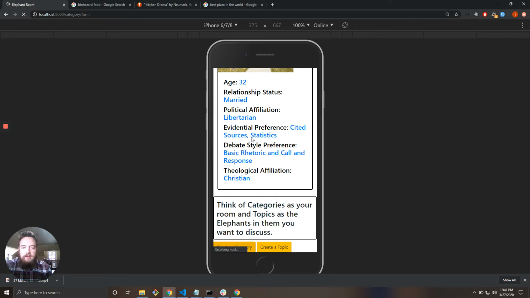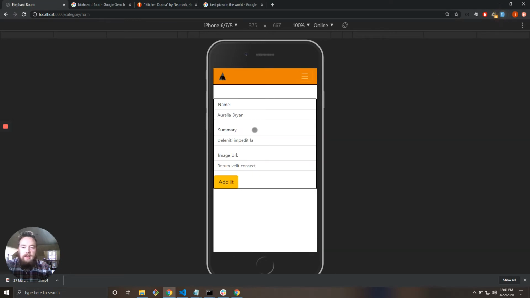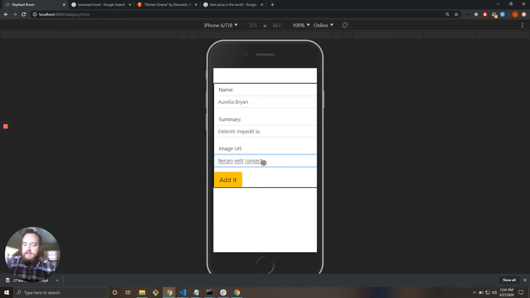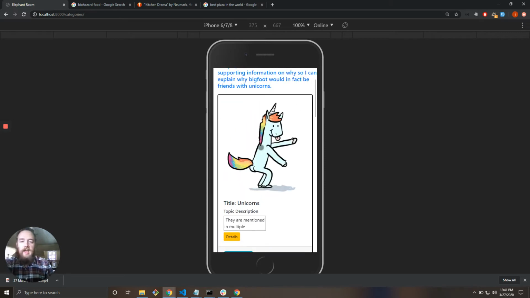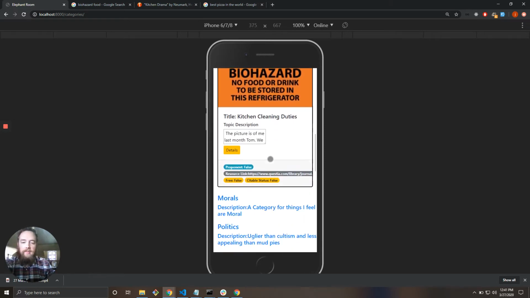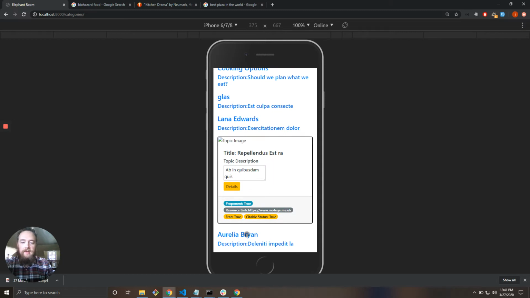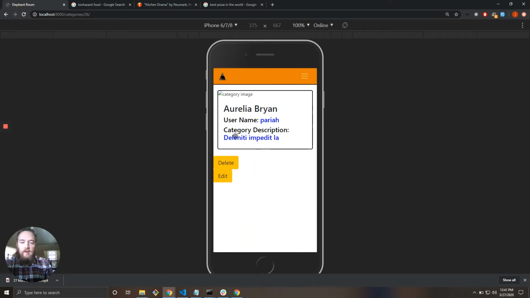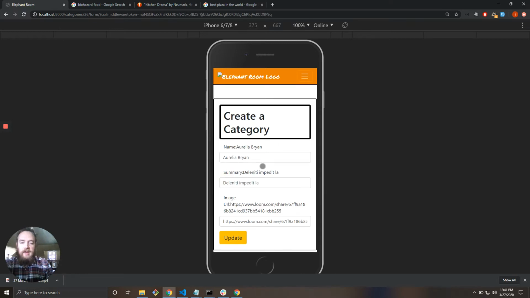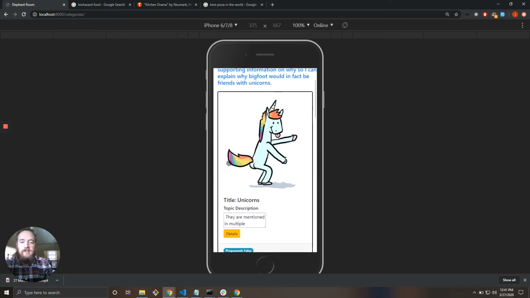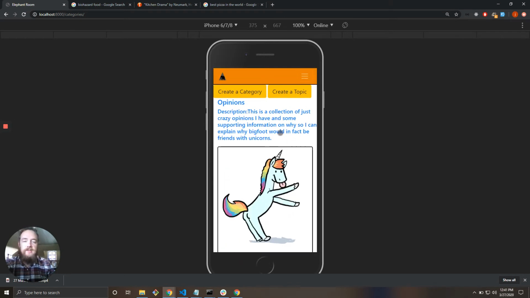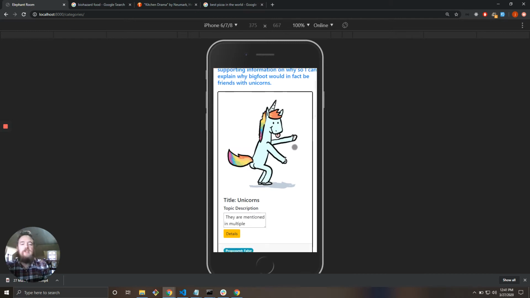So initially, you'll go in and you'll create a category of any kind you want. You can name it anything, and we just so happen to have some filler data. And we can add that on there. We can just stick in anything, and the URL path will be there. And as you go down, you can see that we created this new category, and you can edit that category if you want to. If you go to a list of categories, it shows you your category, and then it shows you topic cards underneath those categories containing the information that you've given those topics.